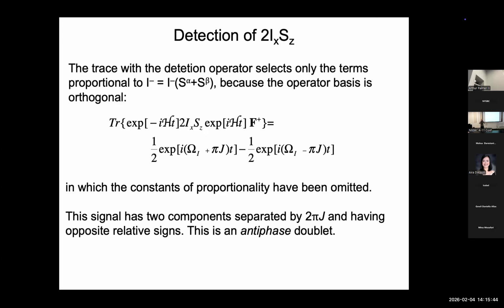Or if we created that operator in some way by some other J couplings, and now we have this term, and there isn't any J coupling between these two, then we're also not going to see any signal, because the J coupling has to evolve. So we'll always say, if we see this operator, this is going to be an antiphase doublet, but in the back of our mind, we have to remember if there's a J coupling.